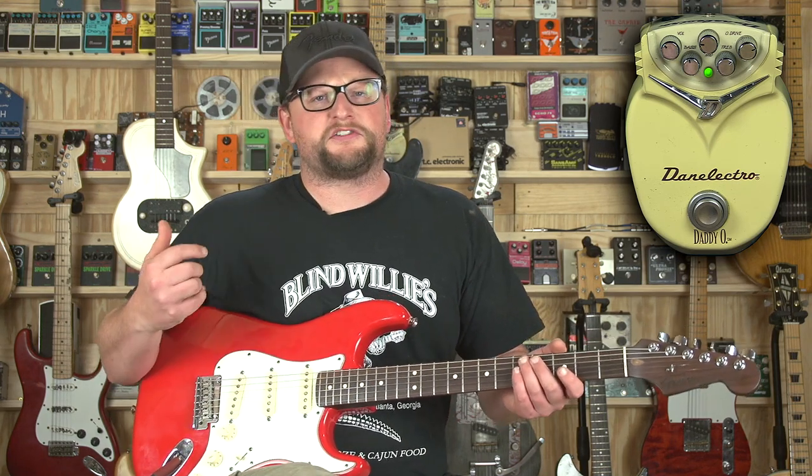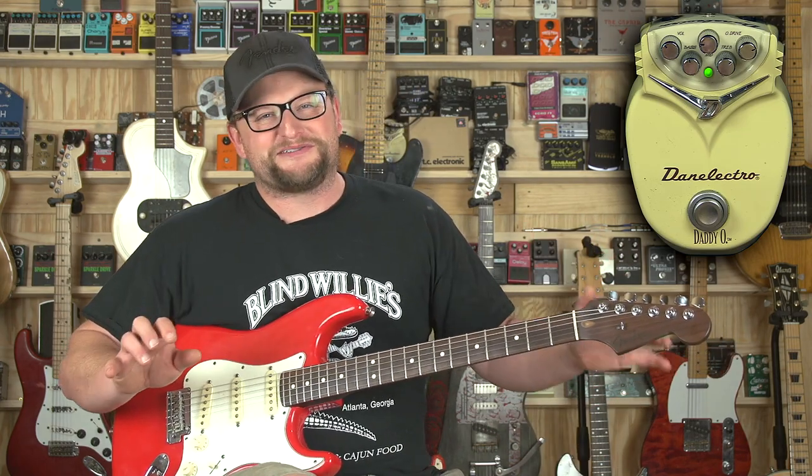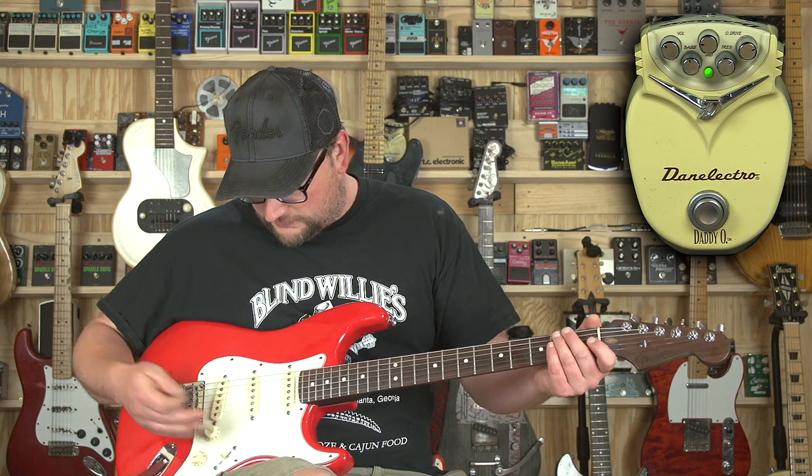The Daddy-O really reminds me of like a cranked blackface Fender amp. So it pairs perfectly with a Fender amplifier, especially with something like a Strat. It's a match made in heaven. Such a great setup. All right, let's give this a listen.